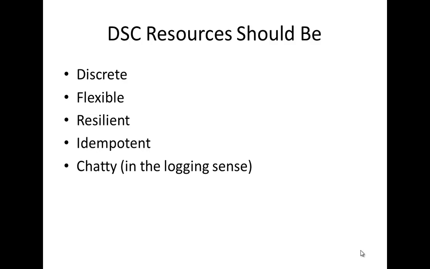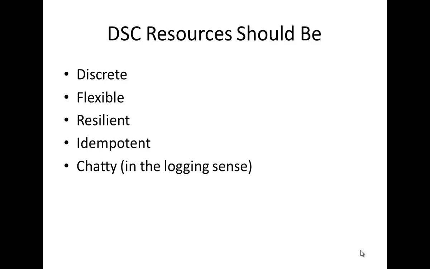So I want my resources to be things like file, registry entry, some of the things that ship along, firewall rule. I want execution policy, or I want to have a particular application install, web app pool, website, Active Directory OU. I want my resources to be very discrete, very small, so they're reusable components that I can use then to build out what I want overall. When we talk about configurations in a little bit, we'll see how they all build together to make something impressive. But the resources themselves, we want them very focused, very narrow.